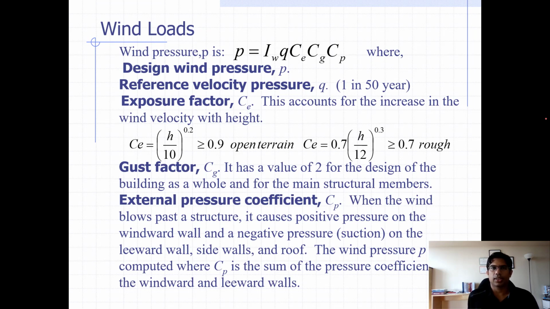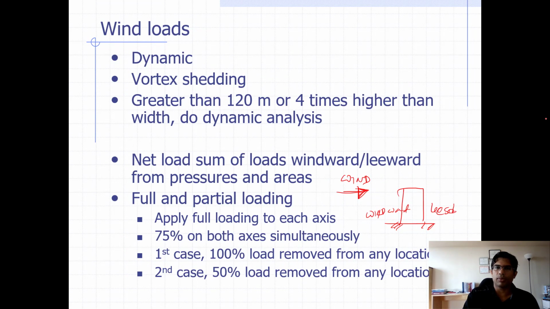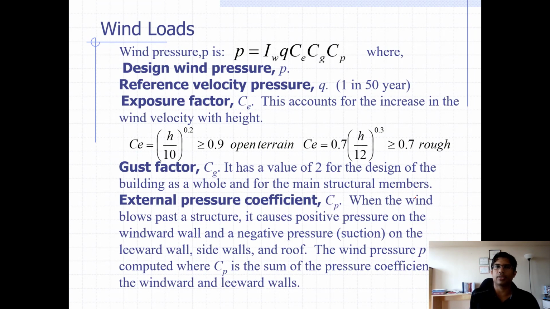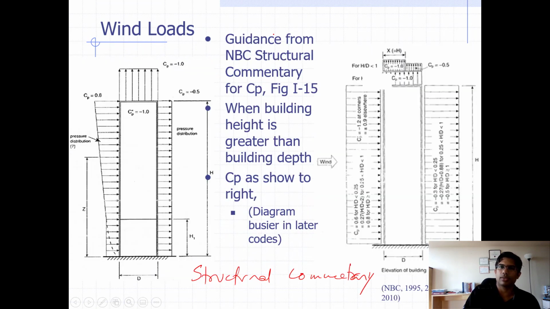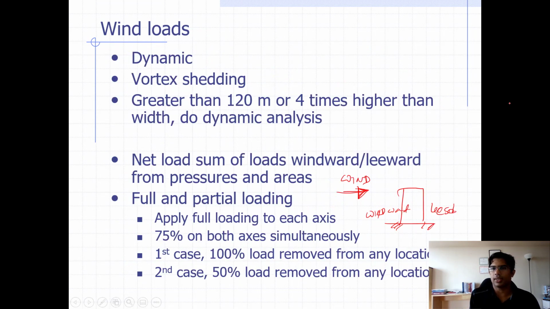So we need to calculate wind pressure. Just one other thing: snow is just one value, but for wind, there are a total of three pressure values. Using this equation, CP equals that equation, we need to get three values. One is in the windward direction, one is in the lee side direction, and one is this direction. So we need to calculate PW, P lee side, and P roof.